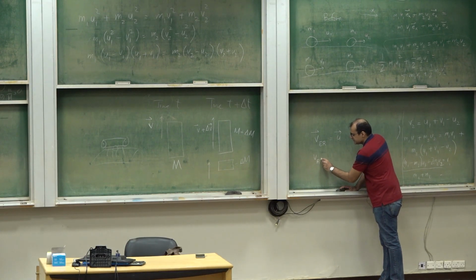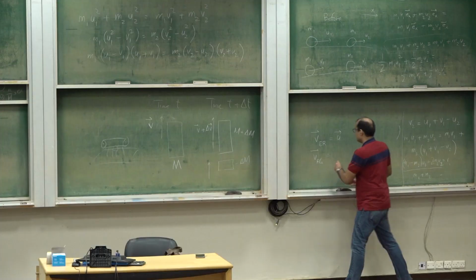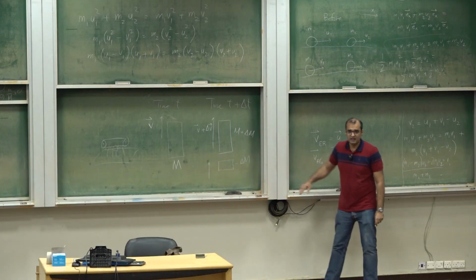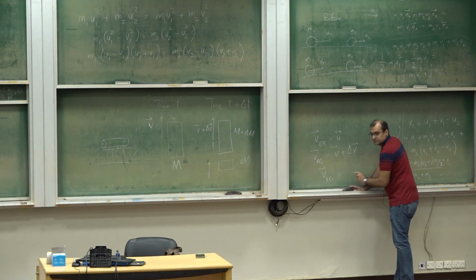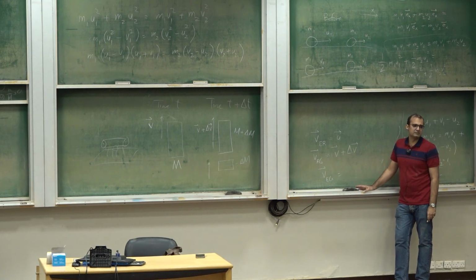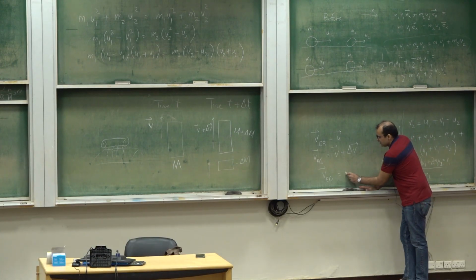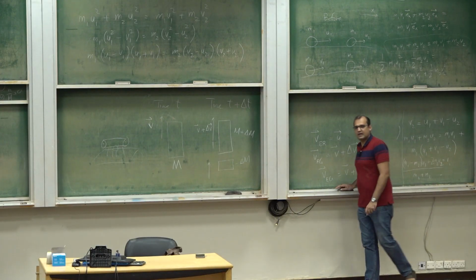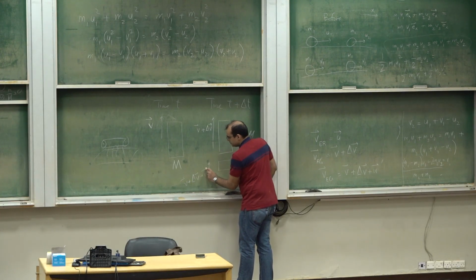The velocity of the rocket with respect to the ground in this snapshot is V plus delta V. So it is written in front of you, okay? For those of you who couldn't figure it out, do an eye test. But anyway, so now what's the velocity of the exhaust gases with respect to the ground? This thing plus this thing. Just like when we throw a ball from a car, you add the two velocities. You don't need to worry about the directions because these are vectors. The directions will be built into them. So you have V plus delta V plus U. So the exhaust gases have velocity V plus delta V plus U.